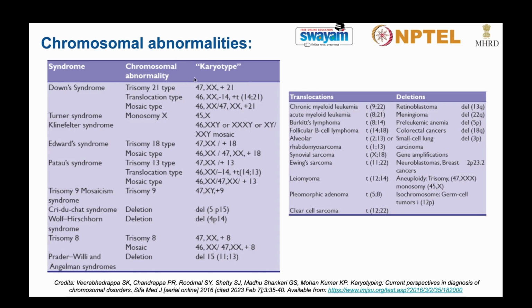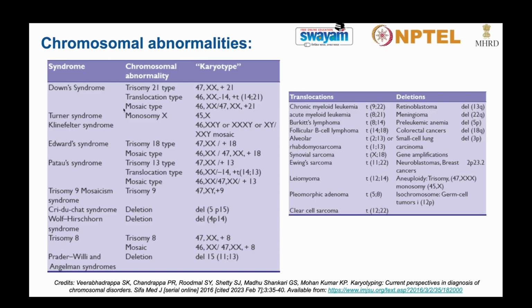So there will be 47 chromosomes. Otherwise, there are 22 autosomes along with the 2 sex chromosomes, existing in pairs, so there will be 46. But in this, as there is trisomy of chromosome 21, there will be 47 chromosomes in total. It can also occur due to translocations. In certain cases, chromosomes 14 and 21 can show translocations of components, due to which Down syndrome can be observed.